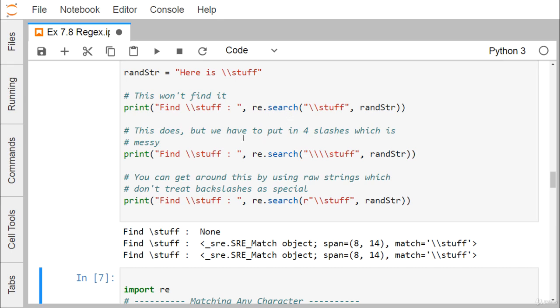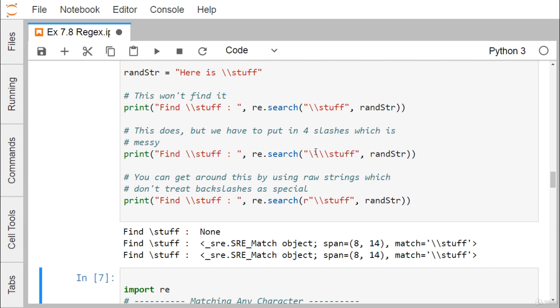So in that case, to have a slash in my pattern, I should use a double slash. So to have double slashes in my pattern, I should use 4 slashes. You see 4 slash characters we have included, and then stuff. Now we are going to get our output here. We are getting a match, and the span is 8 to 14.